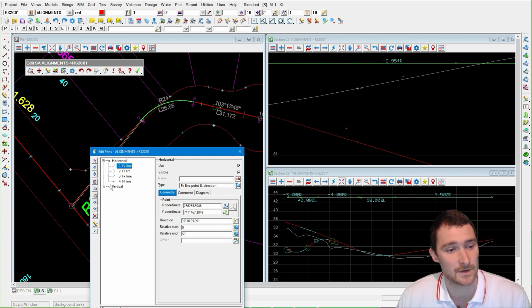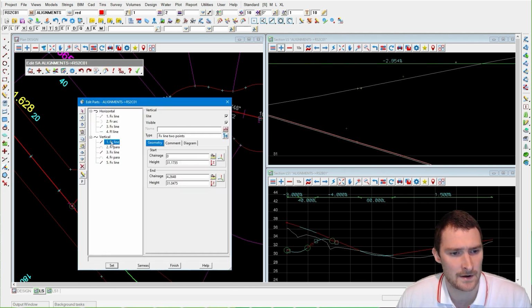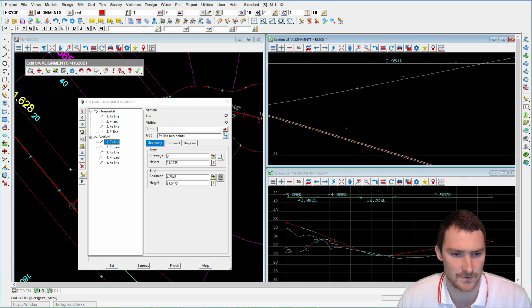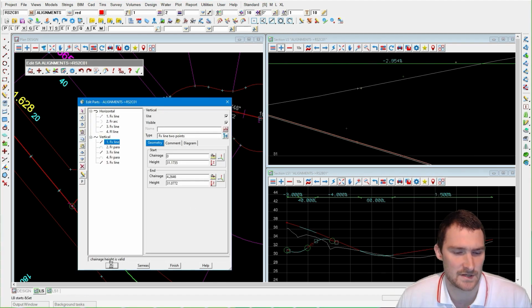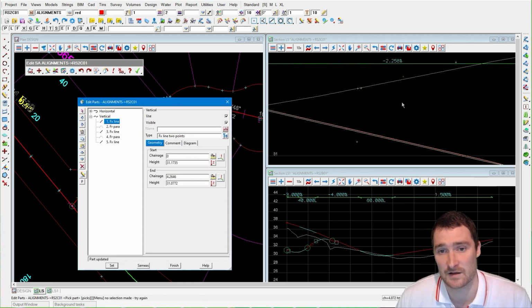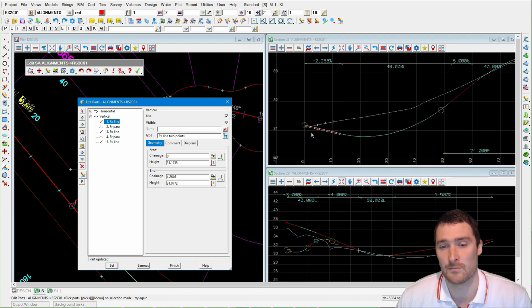Now we could go into our vertical part editor and go into part number 1 and update this end chainage and height. So we could re-pick this point and then pick the new lip of curb and accept and then set. And now it would pass through and we would get that resultant grade. But that's really a lot more work than we need.